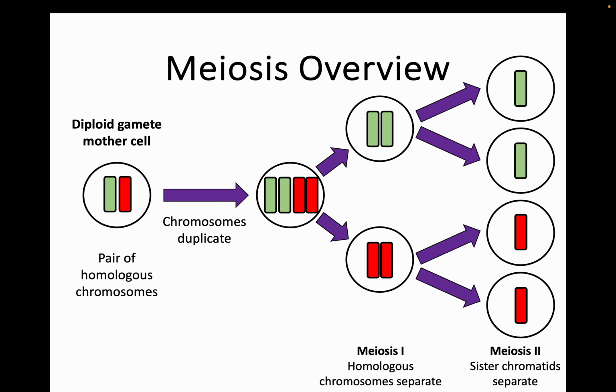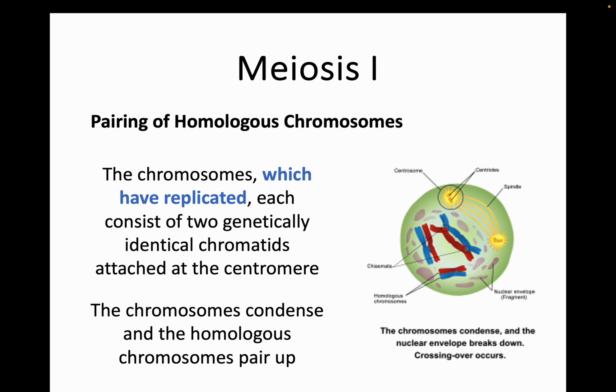So meiosis itself, there's 2 distinct parts to this. There's a little summary here that you might want to go back to. But what we're going to go through is first of all meiosis 1 in terms of what happens, and then a sort of final splitting that goes on before meiosis 2 so that we end up with 4 haploid gametes.